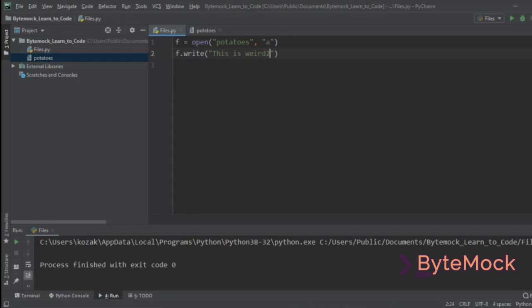Now I need to run this again, and we'll see. Okay. Cool. There you go. So now you see why the new line characters are really important. And be really careful if you're calling this open constructor with write permission over and over again, like in a loop, for example. That's a really common error I see. Now if you wrote something new, then the new line would pop up. So the new line character.